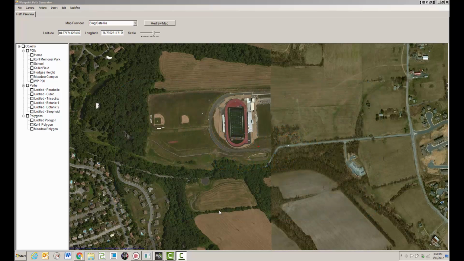Welcome to this demonstration of the Waypoint path generator. In previous demos, I've shown how the program can be used to create paths of various types, such as circular, helical, and also various what I call grid search paths to allow you to cover an area to fly your drone over. In this video, I'd like to cover an additional type of path, a path that I call a mathematical path.